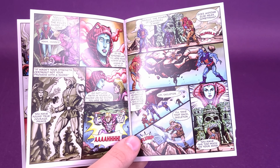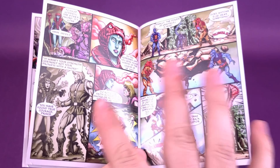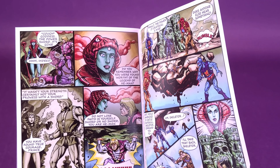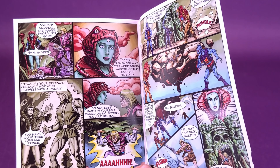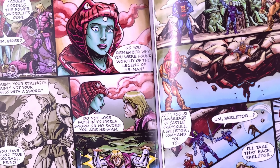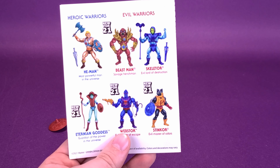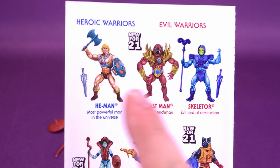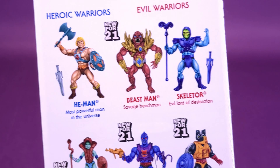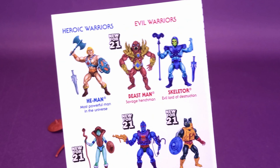I had picked this up online — these four figures that we've looked at over these reviews — and the packaging was the US packaging, so that's probably why you can see the dialogue inside. I would imagine when these eventually hit Canadian store shelves several months from now, the same comic inside won't have the dialogue, which is a bit of a shame. That wraps up the last figure we're looking at from this wave, until eventually He-Man — I've already ordered him, and I'm probably going to order that Skeletor too. I just do a lot of crazy things like that.